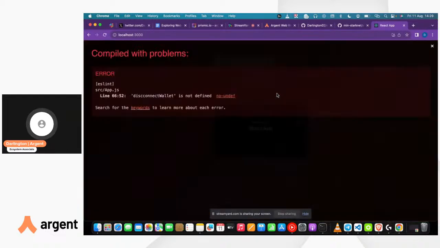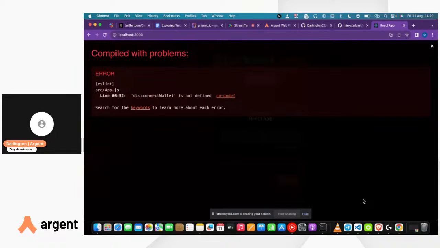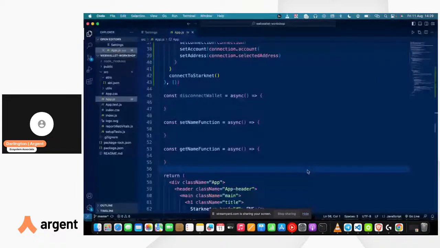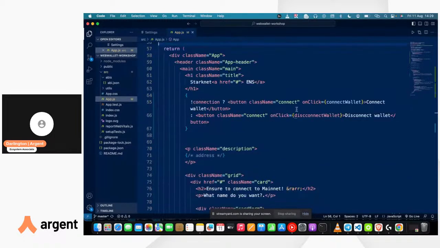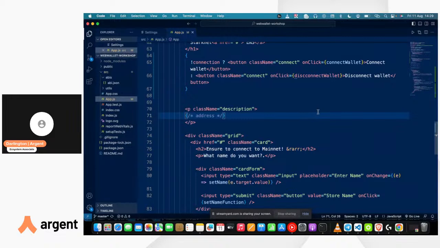All right, disconnect wallet is not defined. Okay, I think there's an error somewhere. So let's try to reload once again.